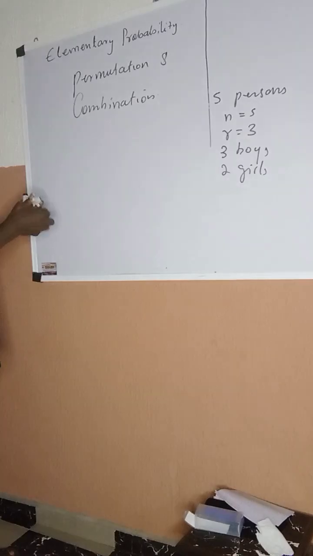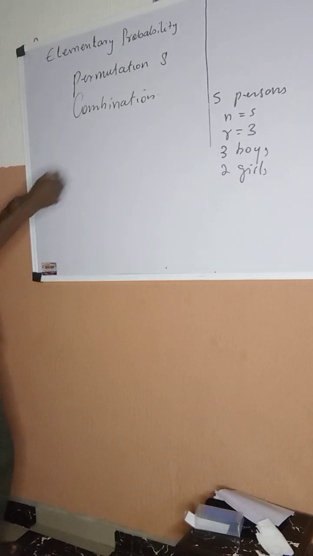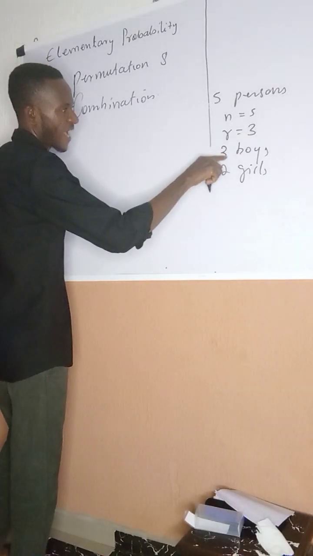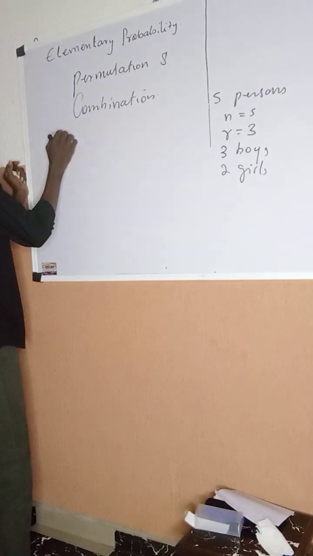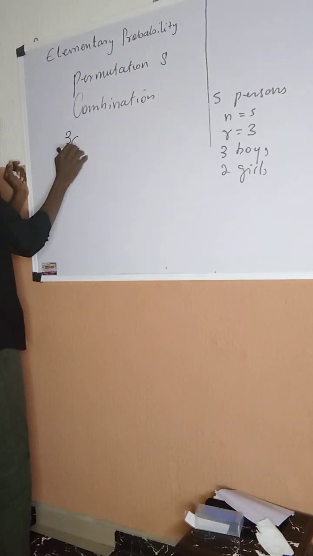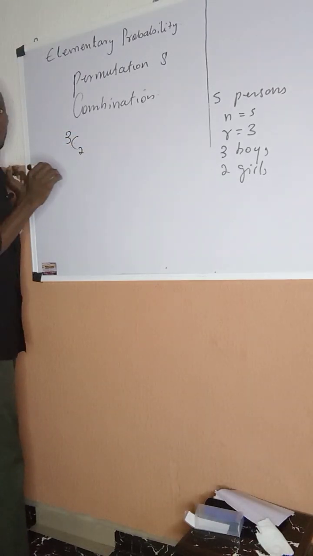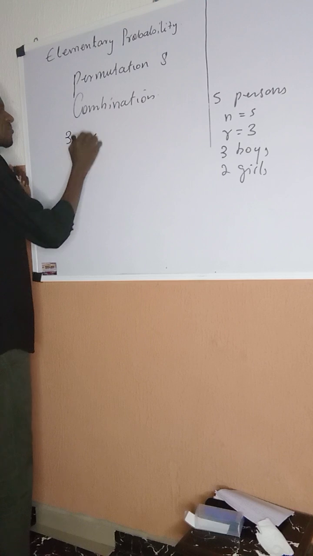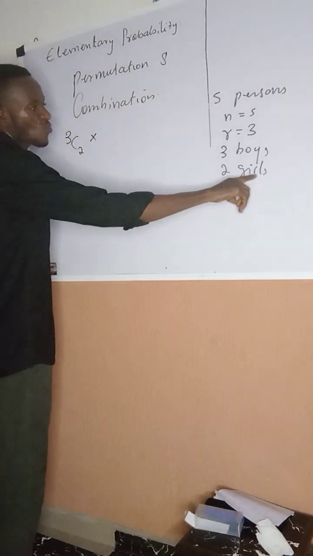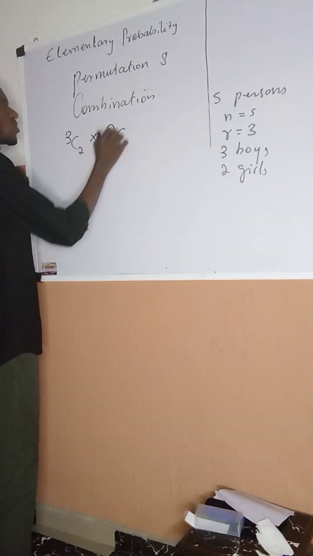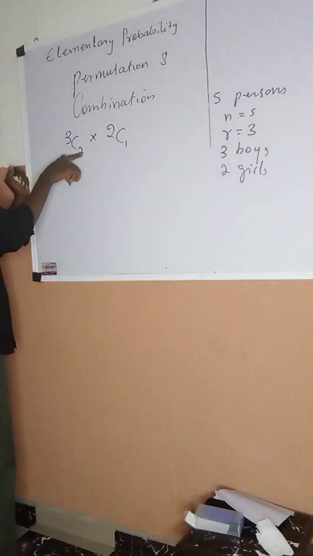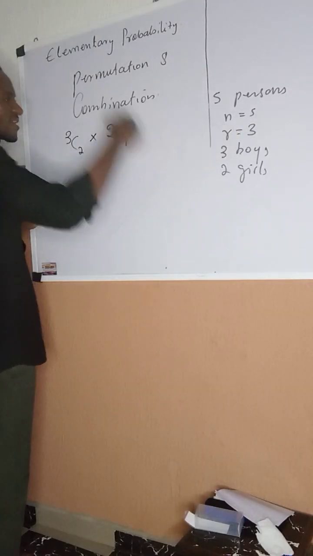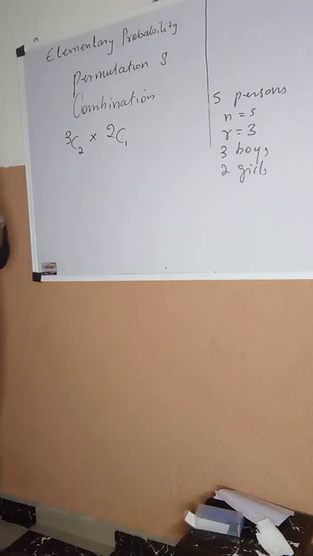You approach it this way. So in that case, what you have now, you are to select two boys out of three boys. So you have 3 combination 2. And in mathematics 'and' means multiplication, multiply by. You are to select one from two girls. So you have 2 combination 1. Selecting 2 here and selecting 1 will make up that 3 that is going to represent that class.